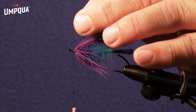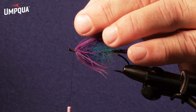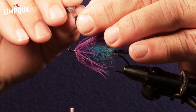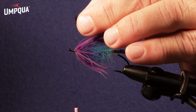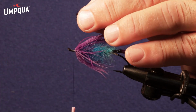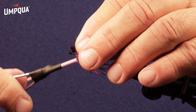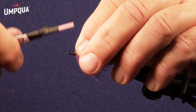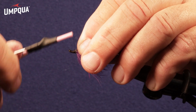Okay, and then I get my head cement. Get a drop of head cement and put it right on the edge, end of these hairs, right where we're going to tie it in. This is the penetrating, really thin head cement. Then once we've done that, put it right where we need to set it. And a soft turn gets us started. And then just crank it on down. You want to see some of that head cement squirt out.